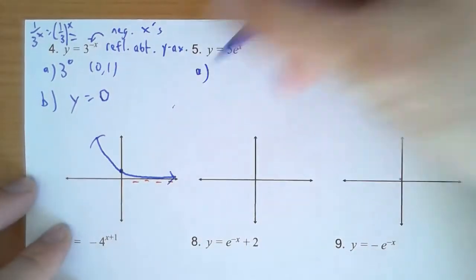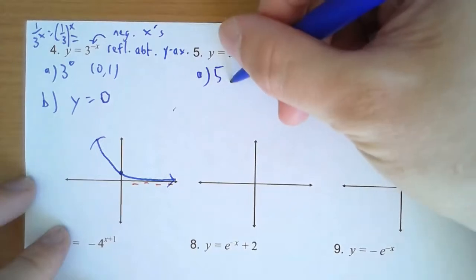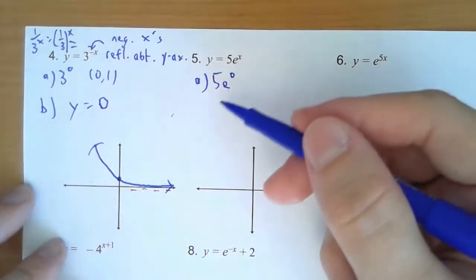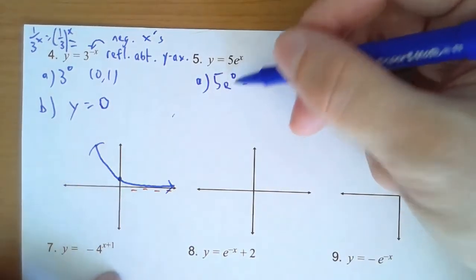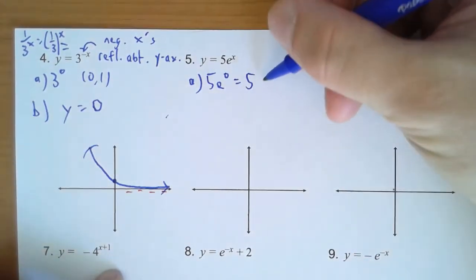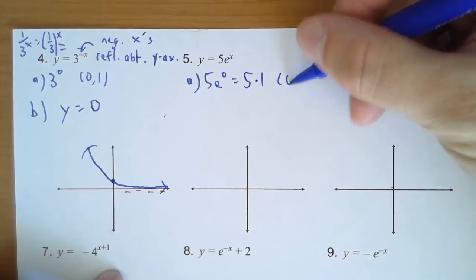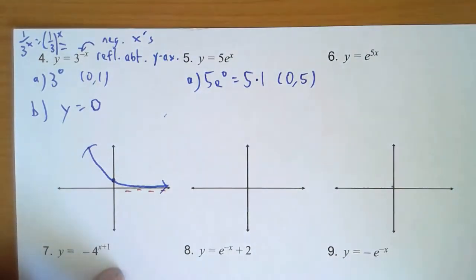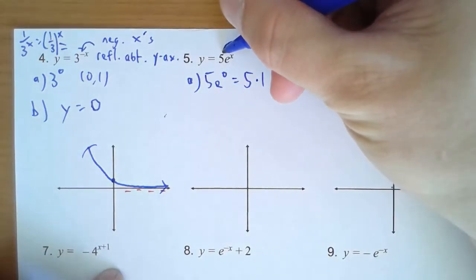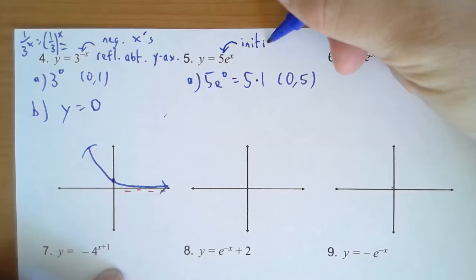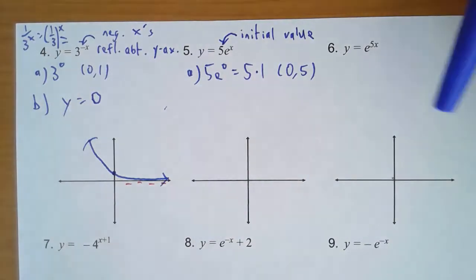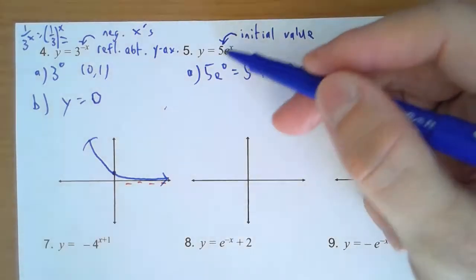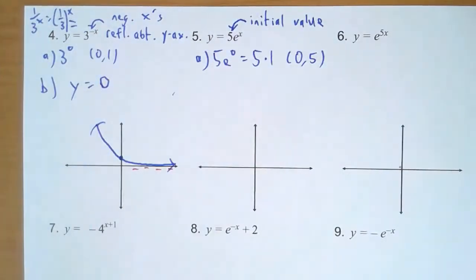Okay. So then this one here, plug in 0, we're going to have 5 e to the 0. Again, make sure you do PEMDAS, the exponent first, and then the multiplication. Remember, e is just a number, about 2.7, and anything to the 0 power is 1. So we're going to have 5 times 1, so we've got the y-intercept 0, 5. Notice this number out front is our y-intercept. For an exponential function, a number out front is always the y-intercept, the initial value. Kind of like in a line, y equals mx plus b, the plus b is the y-intercept, the initial value.